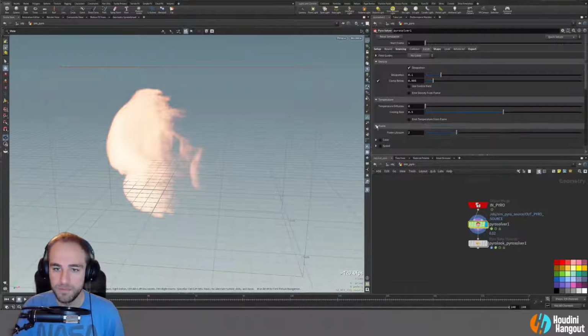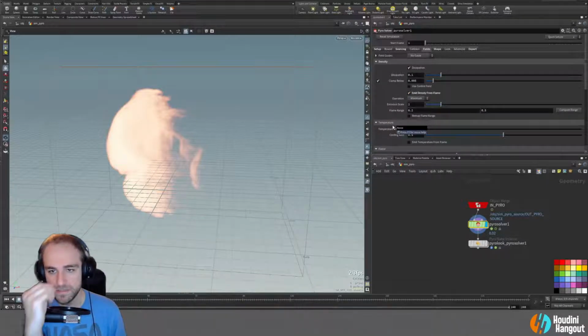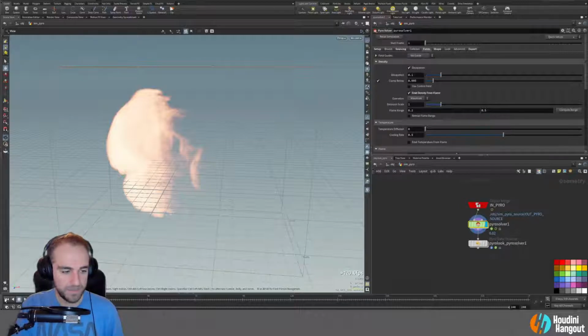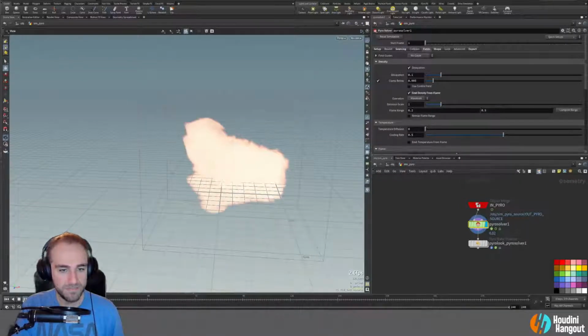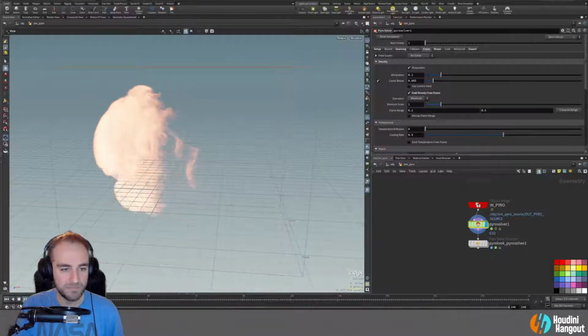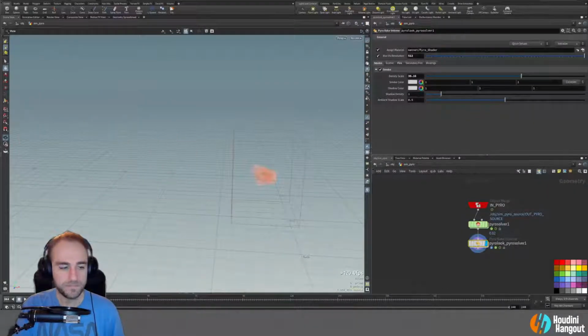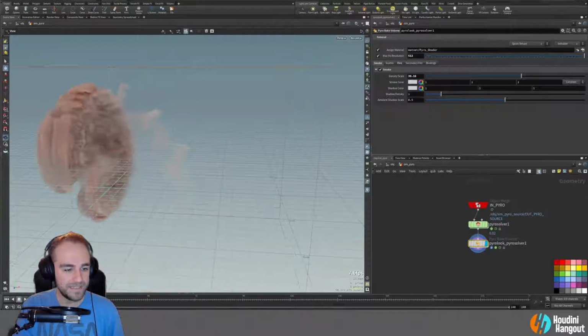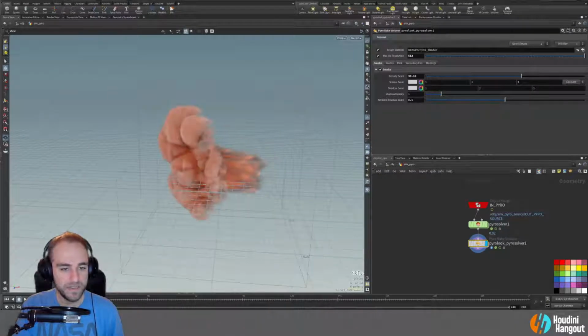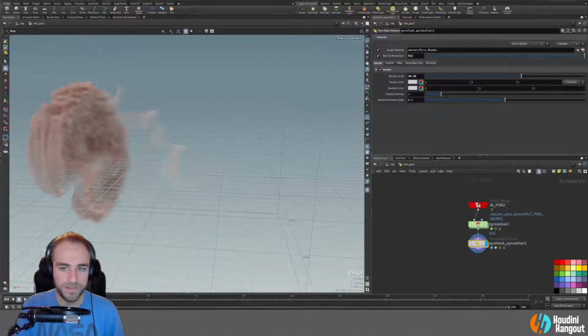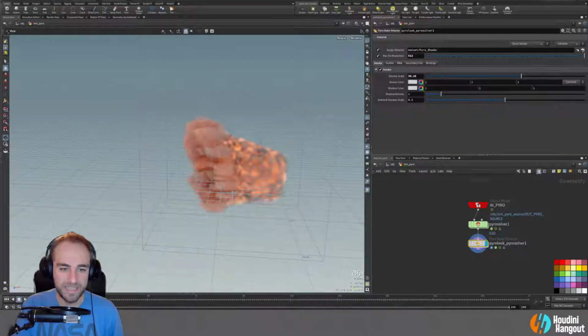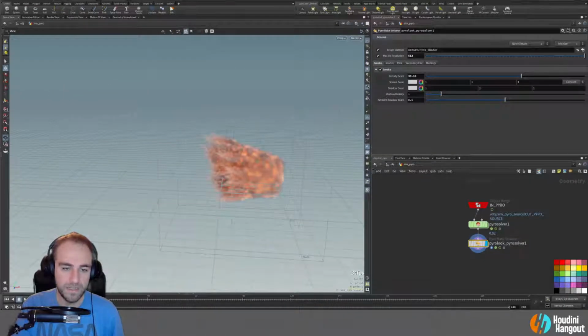Fields. Yep, flame, temperature, density. Yes, this is what I want to do. I want to add density where the flame is. So let's see what happens with that, because as it's burning and doing all that stuff, I want there to actually be density being added into the simulation. I don't want it to just be a flame that's going through. I actually want there to be some density that's getting injected into this as well.